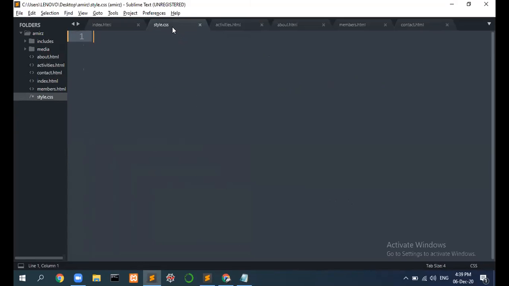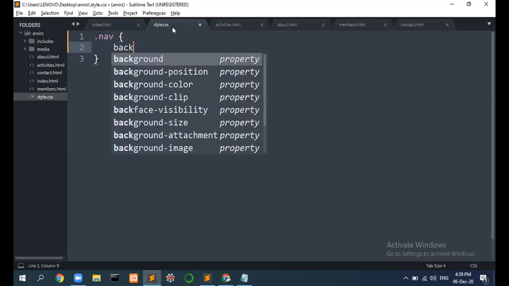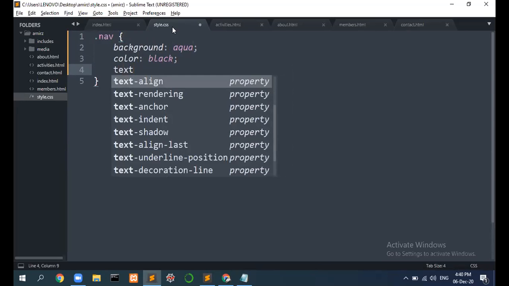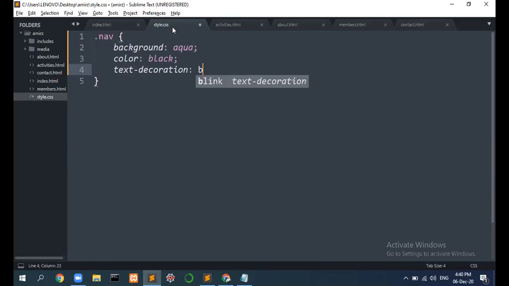So you go in your style tag and write dot nav, then open the curly brackets, and add a background color. I'm adding aqua. Then I'll add a color, say black. Then text-decoration equal to none, and just save this much.